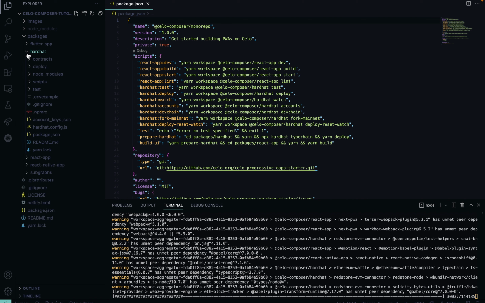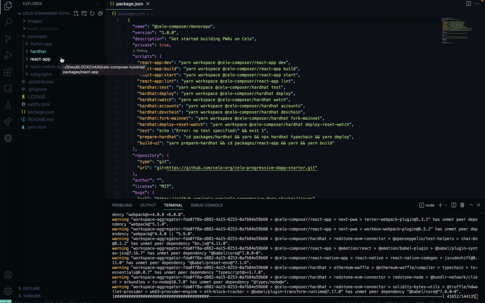And then Hardhat is a framework for writing smart contracts. There is Truffle, there's Hardhat as well. In this case, the Celo Composer team selected Hardhat, and Hardhat is really good because it allows you to extend it using plugins, scripts, and tasks. So it's a very fantastic framework. What you have here, like I was explaining, are scripts that let you run yarn commands directly from the root directory that influence Hardhat. For example, you would see here, which we'll do after this is done.